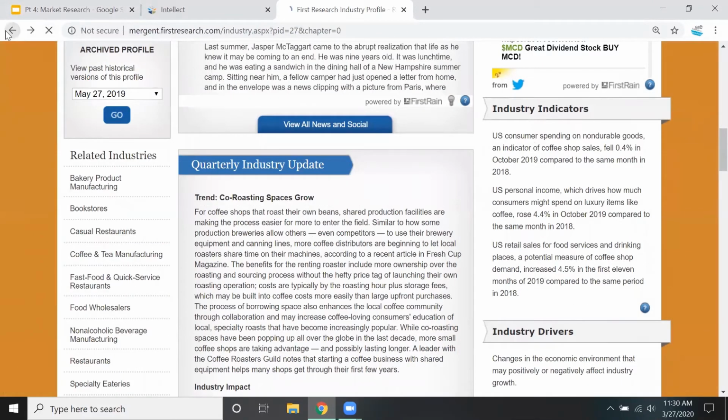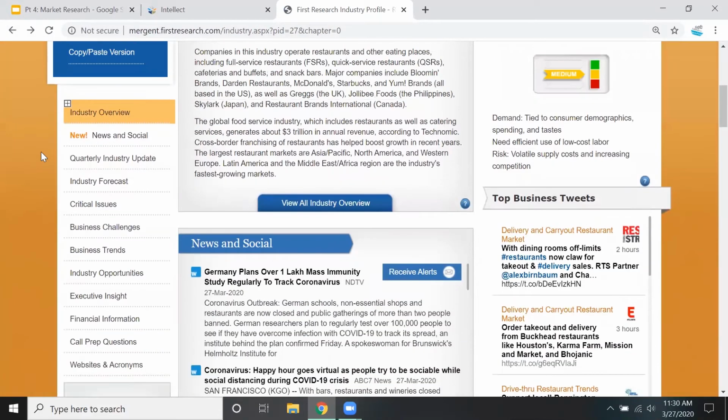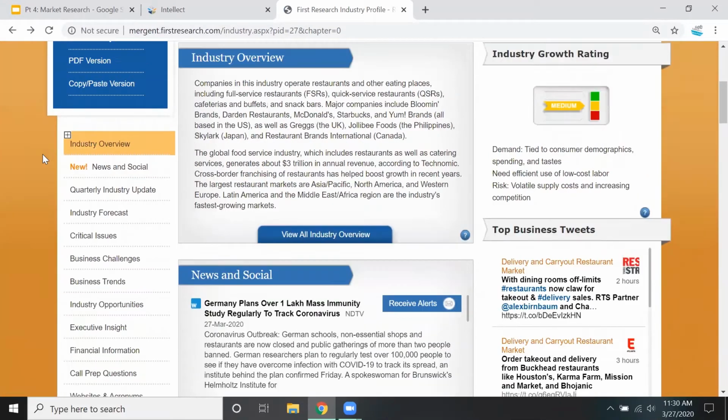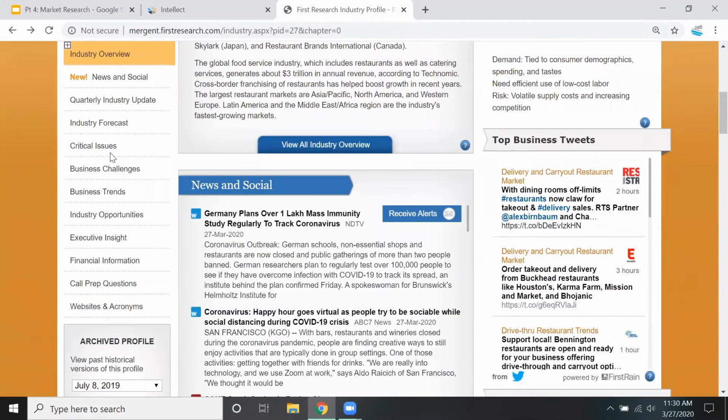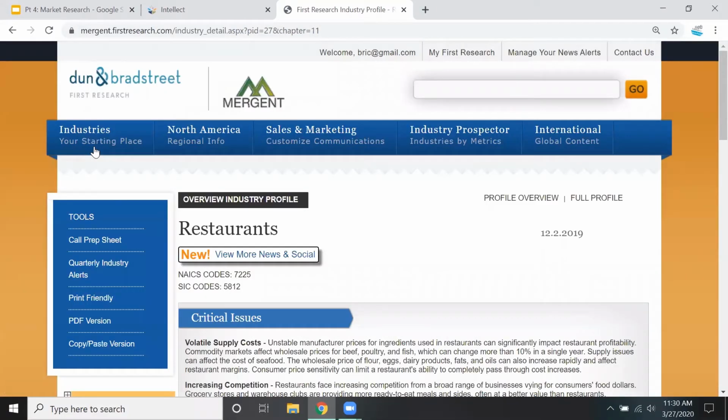So let's go back to our restaurants here. Some things in this database are pretty straightforward. All things that are included in many market research databases include your industry overview, industry updates, and forecasting information, pretty standard stuff. A lot of this you can even get from that census.gov/make site we discussed in part 1. But some of the more interesting pieces of this database include those issues, challenges, trends, and opportunities. Always important for entrepreneurs to see what is facing their industry.